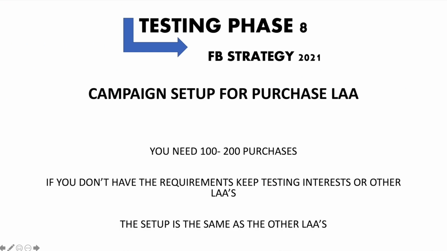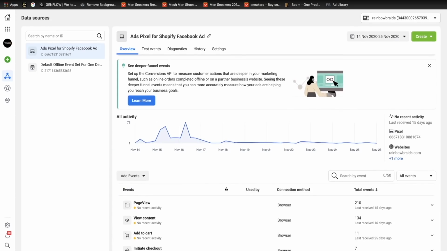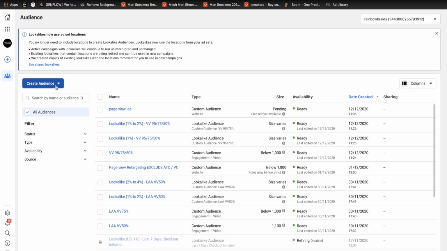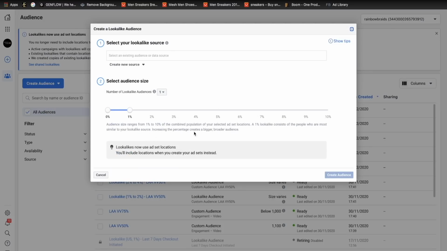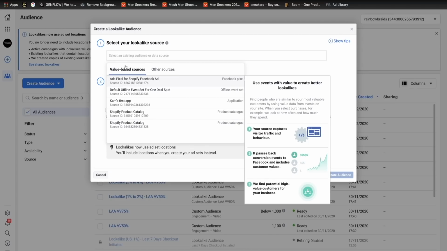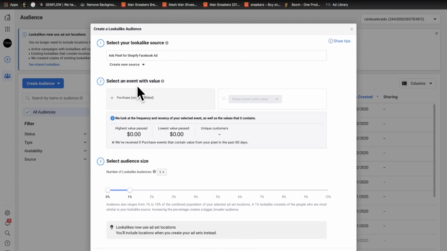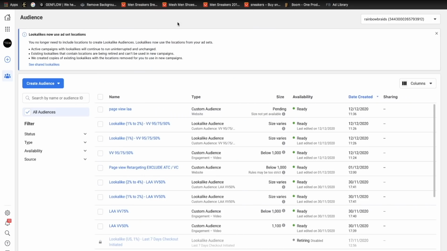So we're now on to phase 8, which is the purchase lookalike. And again, you want to come back to here, and if you've had any purchases, it will tell you how many you've got. You need at least 100 to 200 purchases to do a purchase lookalike. If you haven't got enough, carry on doing add to cart, carry on doing the other ones, carry on doing interest, and work your way up to purchase. As soon as you've got enough, you go back to the audiences again, guys. You go straight to lookalike. So you can see here lookalike, and what you want to do is go to the pixel, and it should already have purchase checked. So purchase already checked, and then you make those 10 lookalikes and you do the exact same in the campaign, 10 ad sets and so forth. Everything remains the same with the killing and scaling. And as I said, everything is explained in the PowerPoint presentation for those that want more detail.